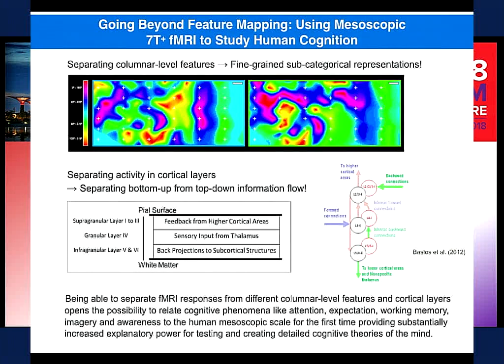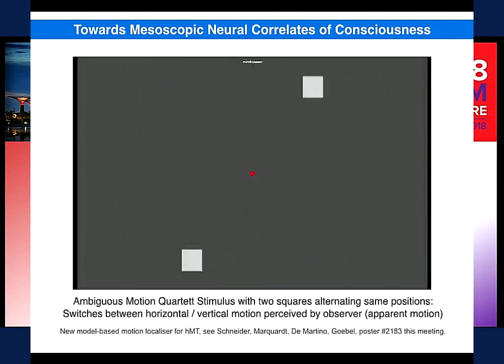But now, in my last slides, I want to show that we can do some amazing things. I'll show you that we can already do cognitive research by exploiting this high resolution of columnar structures, but also of laminae. I'll show you an example for both. The first is, if we understand these cortical columnar representations across the tangential extent of the cortex, we can now try to see how these change when the content of the mind changes. That would relate content of the mind to different activities within brain areas of the features represented in these areas. This I want to show you now in one example.